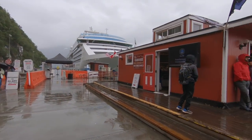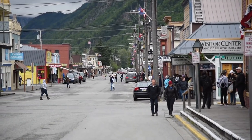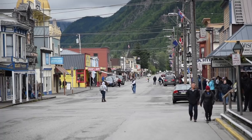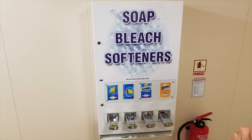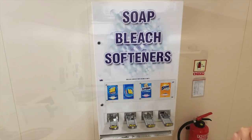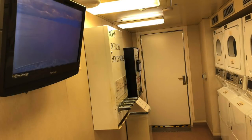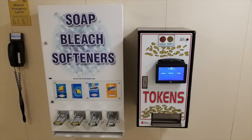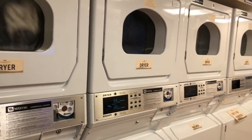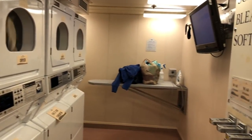Our fifth tip has to do with laundry services. We've used it on two of our three cruises — one was a longer cruise, and the last one because we were going somewhere else afterward and wanted all our laundry clean. There are two ways to have your laundry done: one is through the onboard laundry service, which works similar to any hotel, and the other is that they have washing machines on board. Keep in mind they get busy closer to the end of the cruise. There is usually one per floor and they do sell detergent there. We have a high efficiency washing machine at home so our detergent didn't work on the ship — the last cruise we just bought detergent on board.